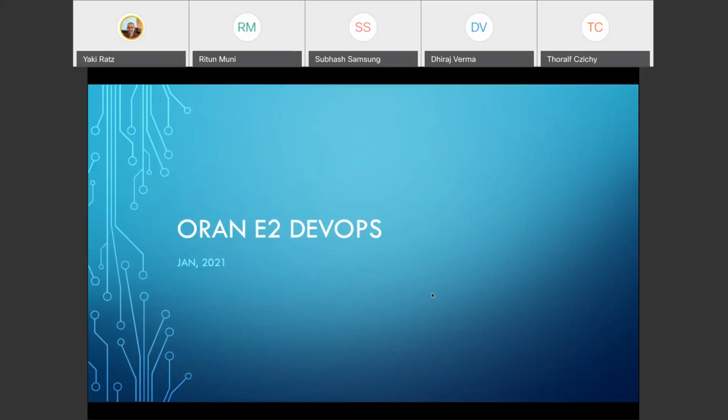So I'm Yaki. I worked on the DevOps part of this project in terms of the E2 microservices. What I'm going to work through is really, let's say, a regular process like all other repos in ORAN.